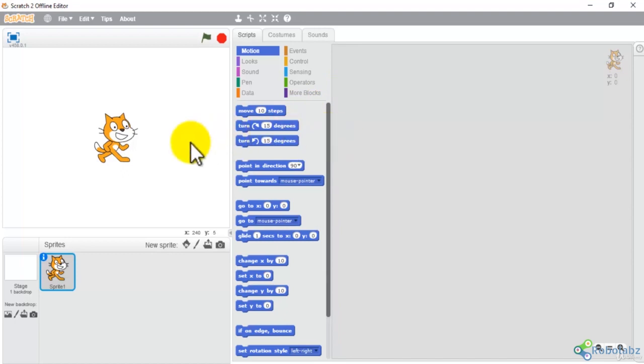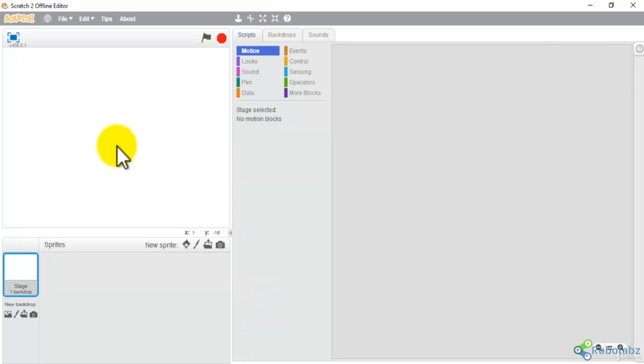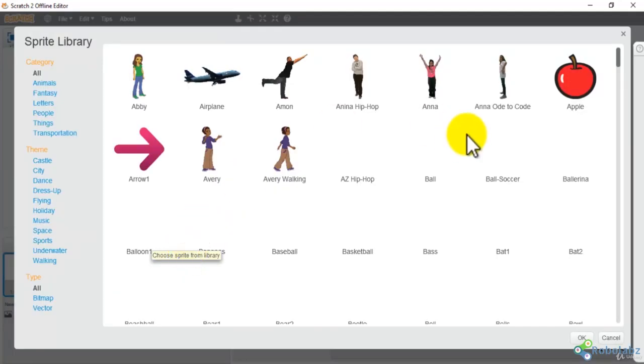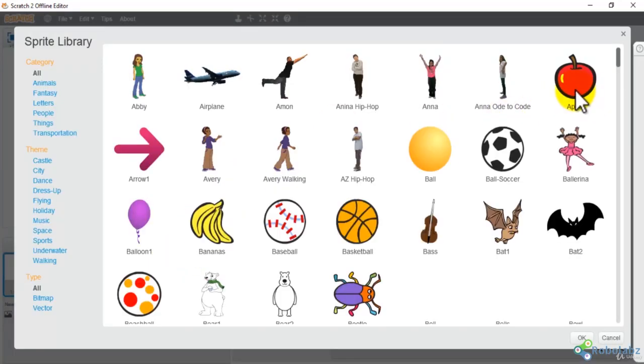So let's start. Before that I am deleting that sprite because I don't want it. I want some new sprite here. Now I am choosing a sprite from the library, so I am choosing apple. This is my first sprite, which is your apple, and one more sprite I have to choose, which is a container.